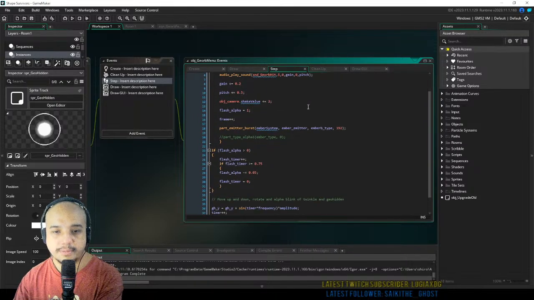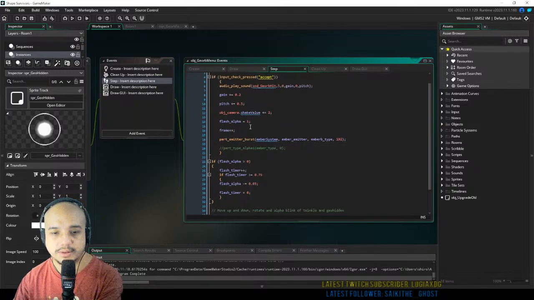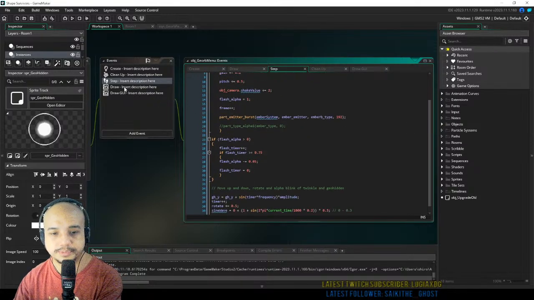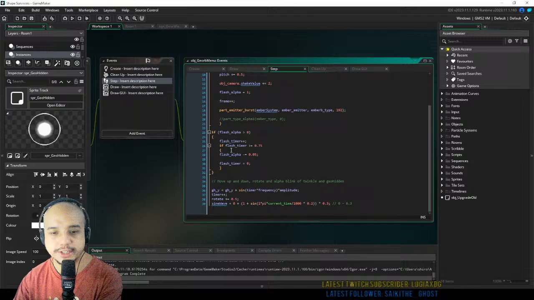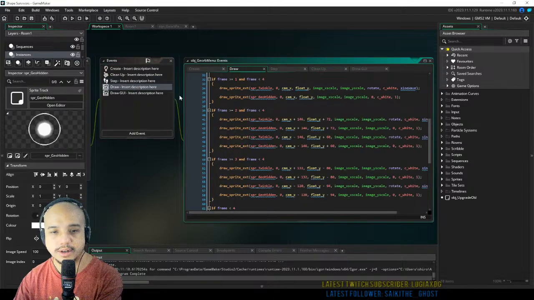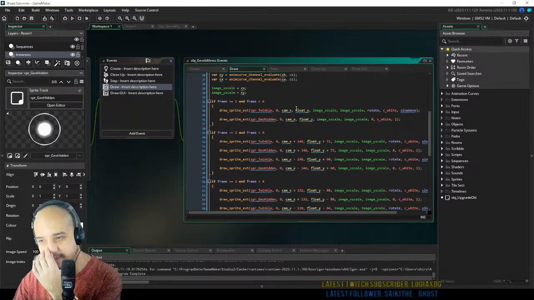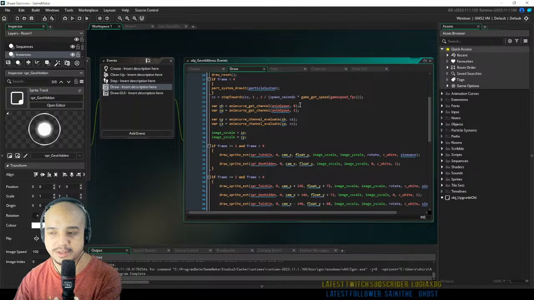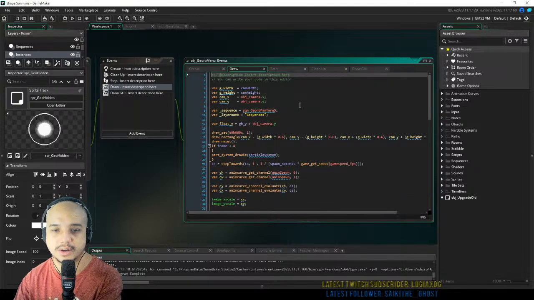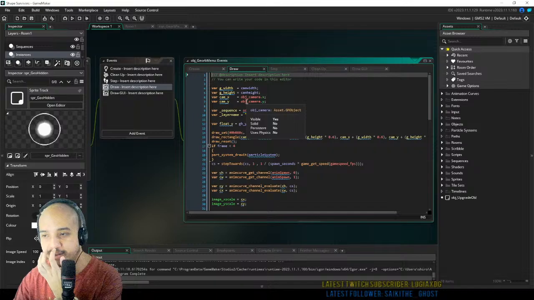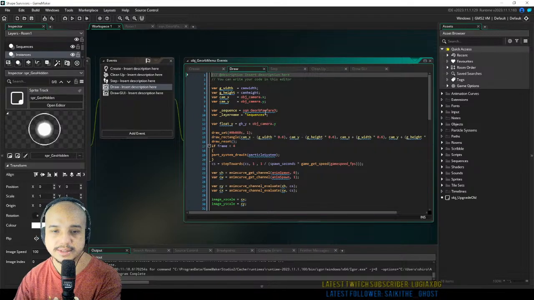And there's a step which plays the sound and the particle effects, yada yada. There's a flash, a timer. All this stuff I learned from tutorials online, and sometimes I just thought of it myself based on things I've seen, or threads that I go to, like, how do I do this? And then I'm like, oh, I can do this and this and this and this and this.